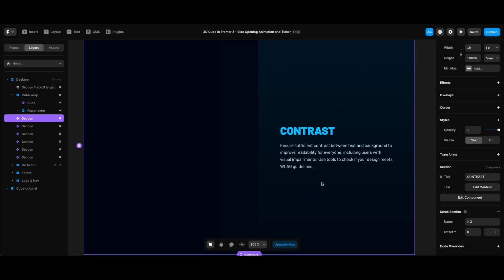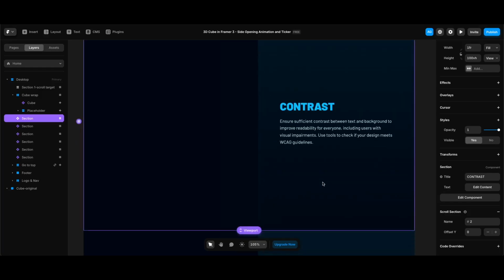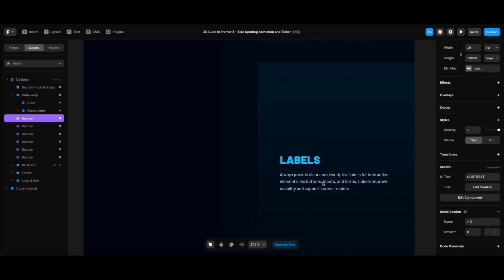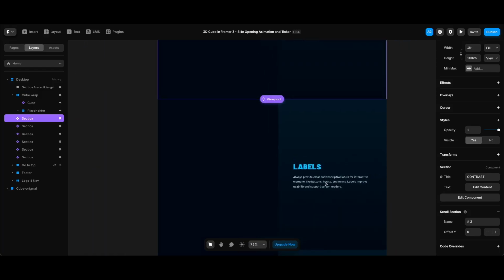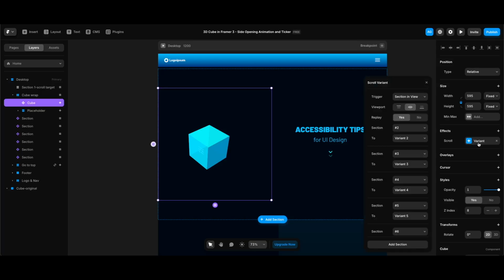I used a subtle gradient that goes to transparency as section background to make the starting point of each section clear without using any borders. I used the great scroll variant feature of Framer, which gives us flexibility to use the transitions and animations we want. As you can see from the settings here, when the following section is in the middle of the viewport, the cube component gets switched to the variant for that section, which creates our animations.